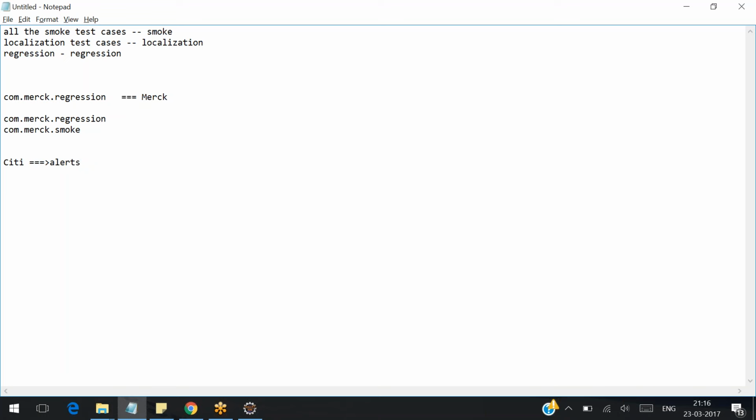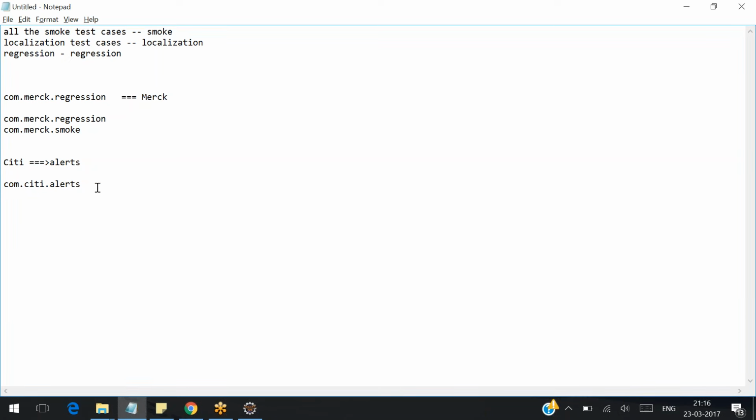So you will probably name the package like this, com.citi.alerts. Even if you don't follow this naming convention, it's fine, guys, but that is not something appreciated in the market. So always follow the naming convention. It's a good way of writing it.